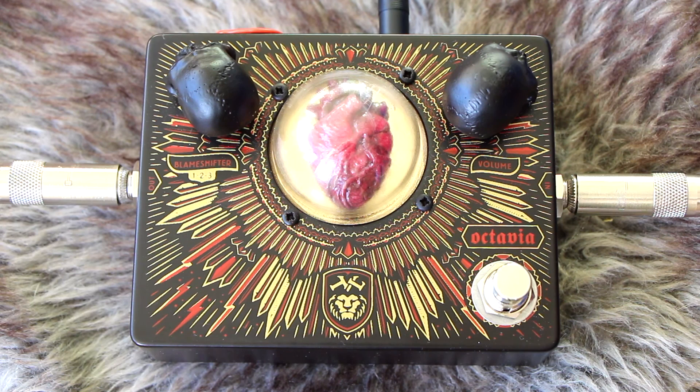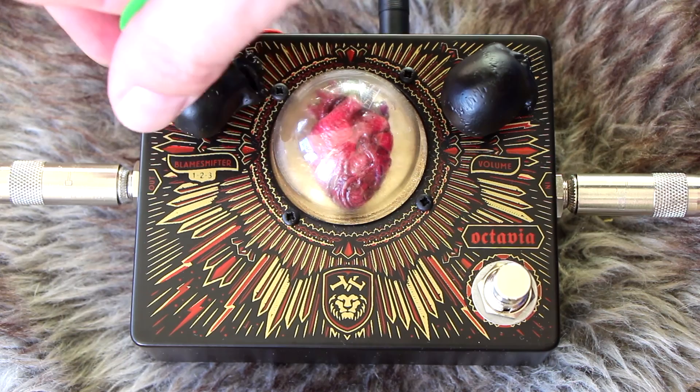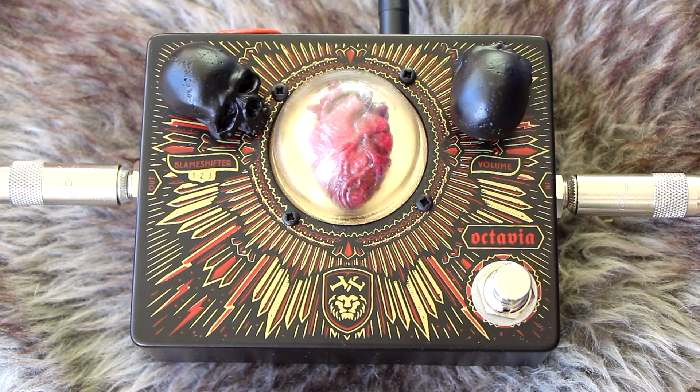A lot creamier. Tone up full... tone down. And mind you, I'm playing a single coil equipped guitar. Let's dime that Blame Shifter right now. With both controls up full, back off the guitar a little bit, go to the bridge pickup — so you get that almost robotic kind of sound on those double stops.